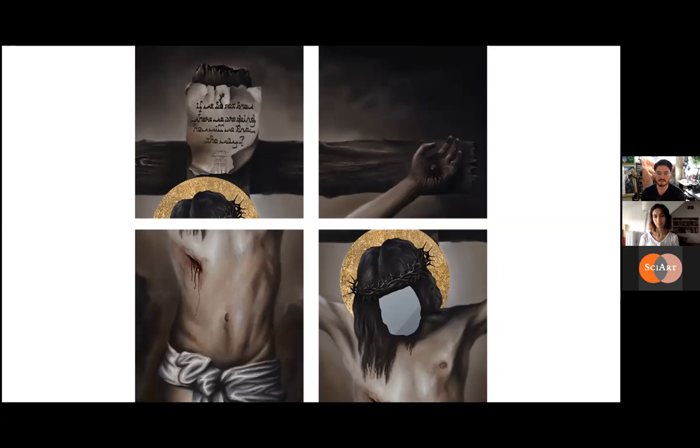I just like the consistency of oil paint. You can manipulate it for days on end, which, depending on how you're working, could be stifling for sure. In what I do, it works to my advantage. I'm not really sure what the production process would look like if these were all done in acrylic and everything was drying every 10, 15 minutes. Mm-hmm. Not sure I'd be able to do any of them, to be honest.